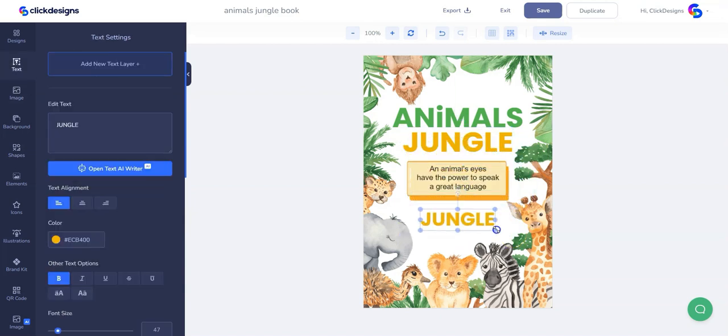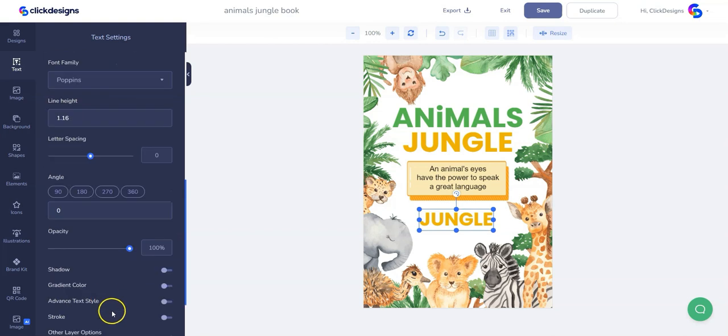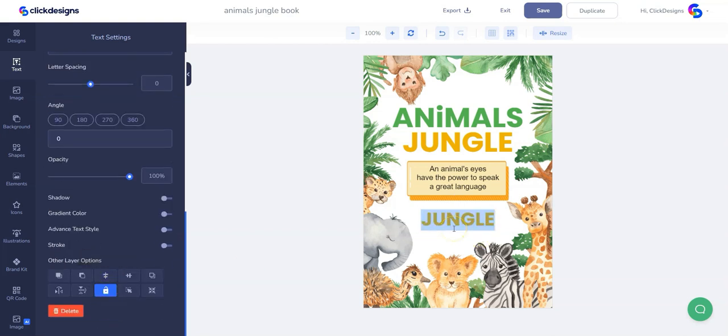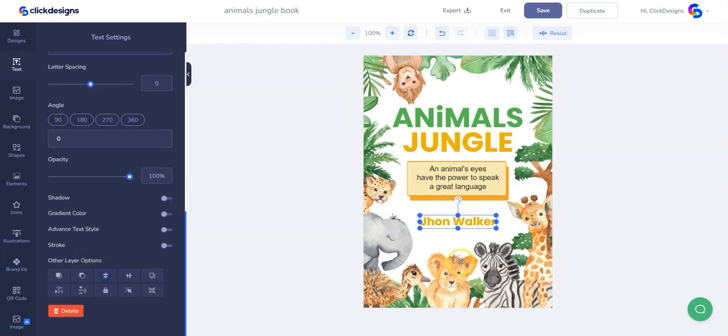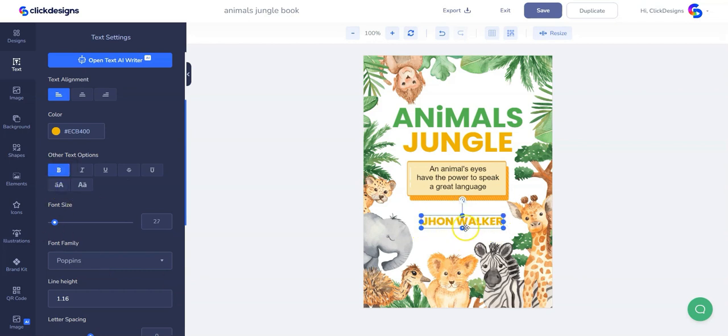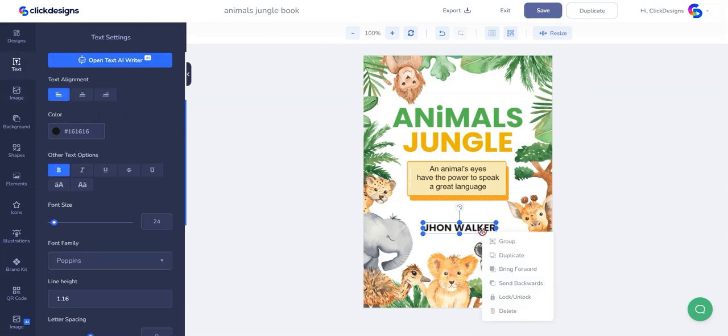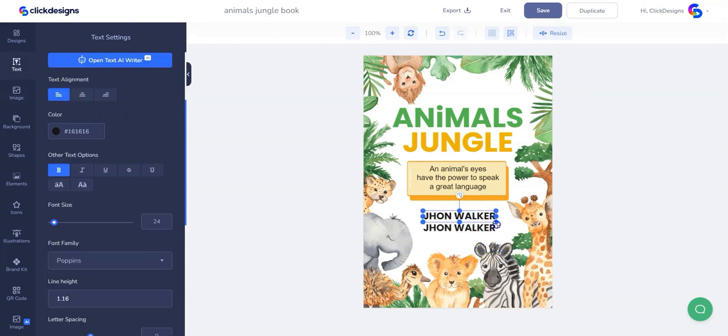And then I'm going to duplicate the last text layer so that I could add my author name. I made it a little bit smaller, and then I'm going to type in the author name, adjust the font size a little bit. Then I'm going to move it to the spot that I like. I'm going to change the font color right there, and I'm going to duplicate that, make it a little bit smaller as well, and then I'm going to type in author.